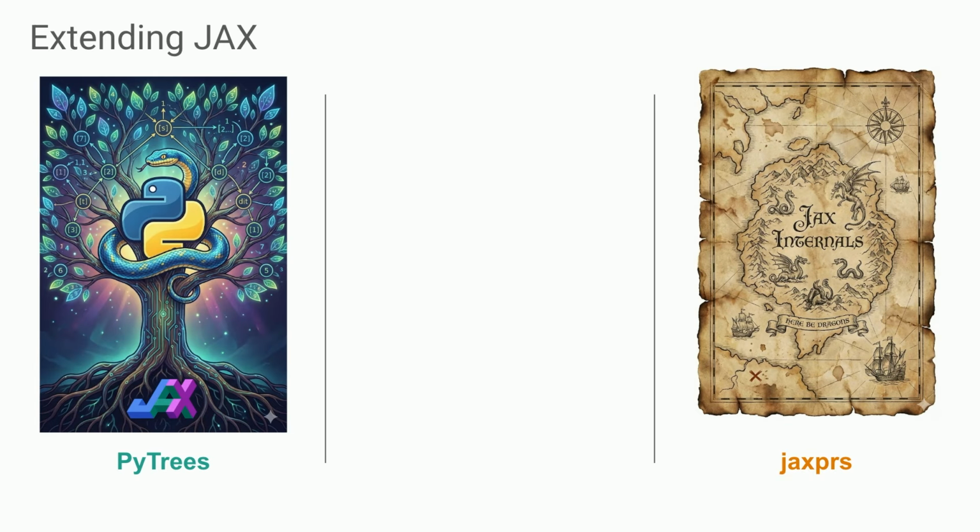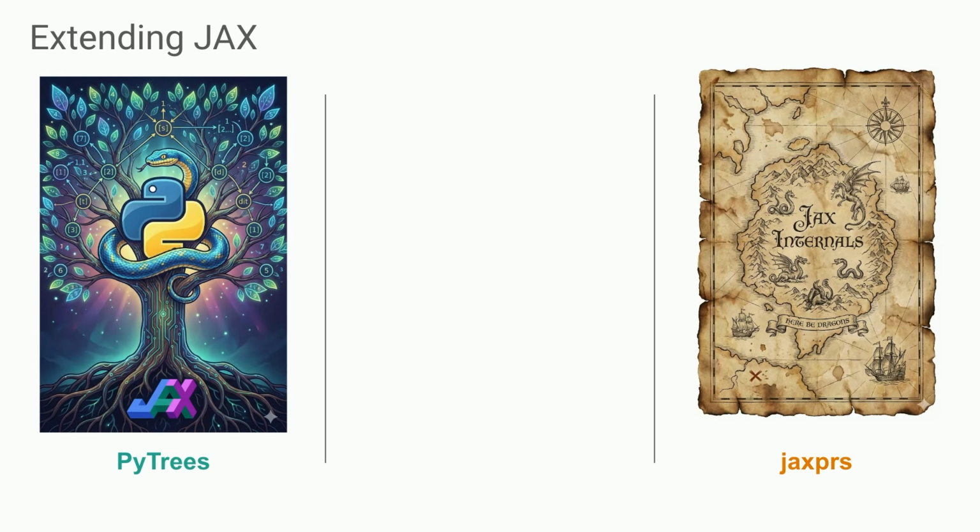So when you want to extend JAX, today you sort of have two options. Let's say you want to add a new type that works with JAX. You have PyTrees, and people do all kinds of things with PyTrees that we weren't planning on people using PyTrees for. But PyTrees are very lightweight as a way to teach JAX some basic things about your data type. But you sort of can't say very much, actually. PyTrees are very, very limiting. They're lightweight, but very limiting.